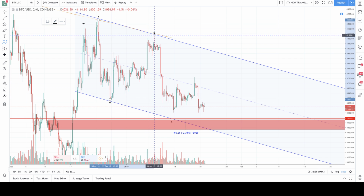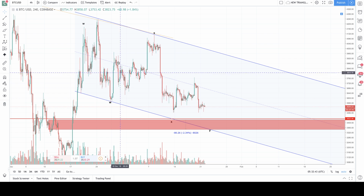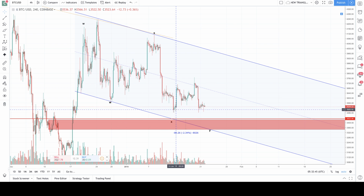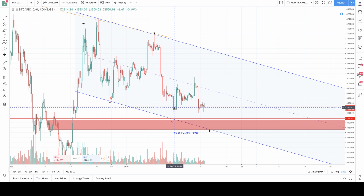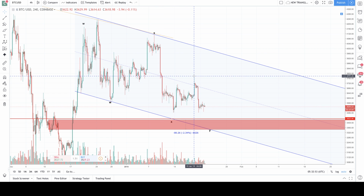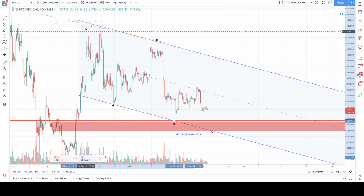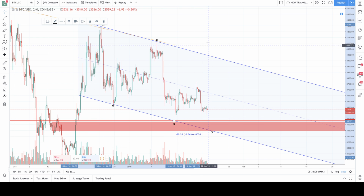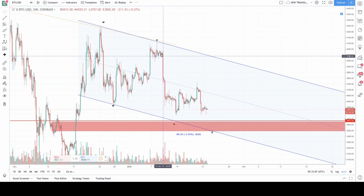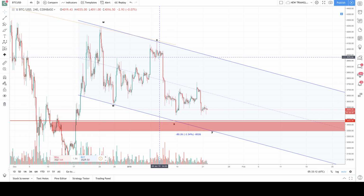So what I'm seeing here now is we have our ABC, we have our X wave, and then we are getting another A, B, and then a C, right? So this looks like a completed 5 waves, and I believe it was, followed by a 3-wave X correction. And now I believe we're going to get one more final 5 waves to the downside to complete this ABC, leaving us with a W with an ABC correction and then another ABC to the downside. So that fits the move down here with this complex correction, as opposed to this just being a typical flat.